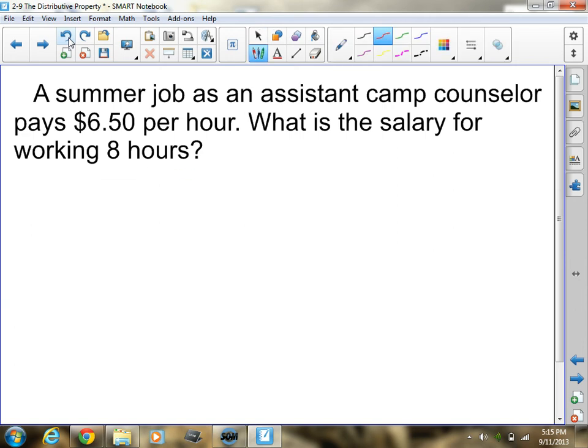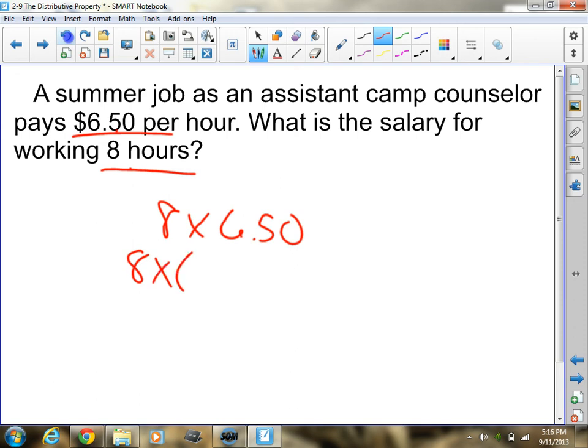So whenever we're working with salary, it's always going to be multiplied. So we read, we understand, I'm going to multiply this and this. That's my plan. Now let's solve. So 8 times $6.50. Now I could do this the long way, get all the zeros out and everything like that, or I could use the distributive property and think of $6.50 as 6 plus 5/10. I can think of it like that as well. 6 plus 5/10, or we could also say 50/100. Really doesn't matter which one you put, it's the exact same thing.